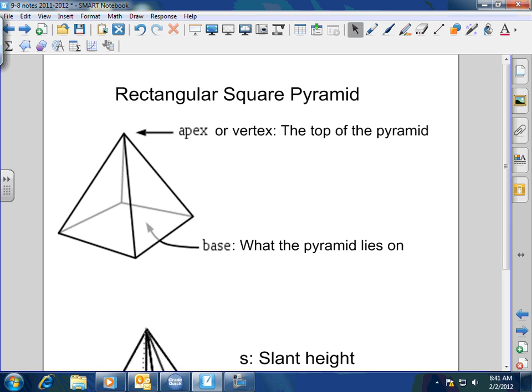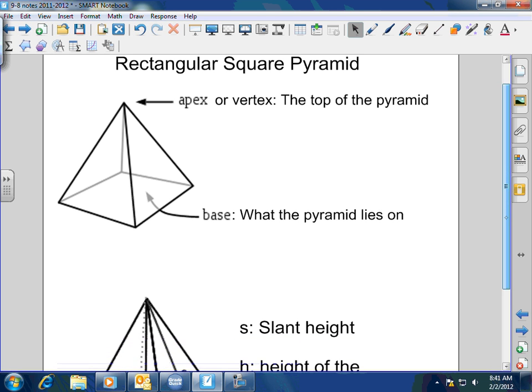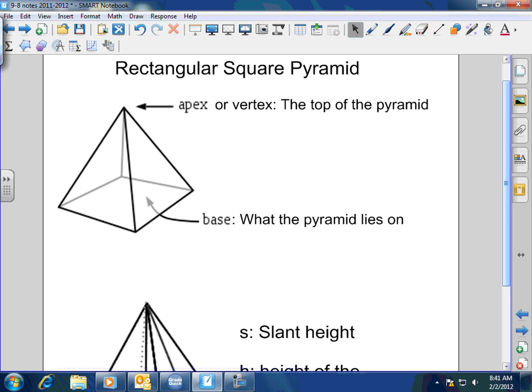Now, before we get to problems, let's talk about a rectangular square pyramid. Is this what you were talking about, Oscar? Okay, this is not a prism. Why is it not a prism, gentlemen? Thank you, because it does not have both base and top that have the same figure. Very good, very good. Thank you.